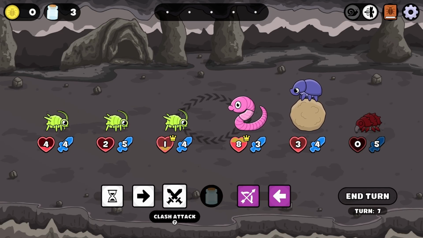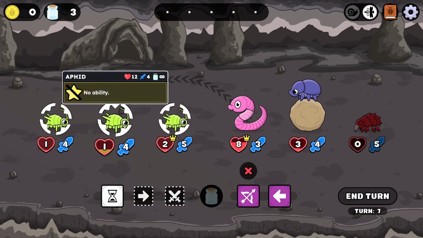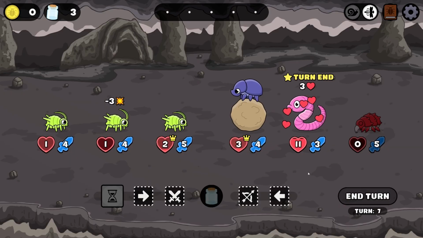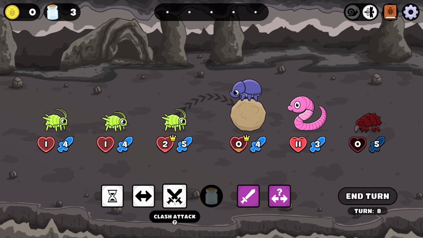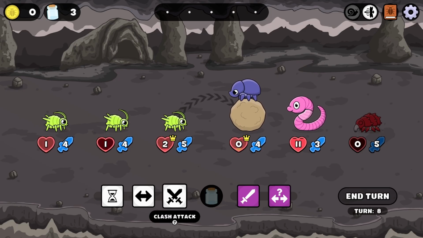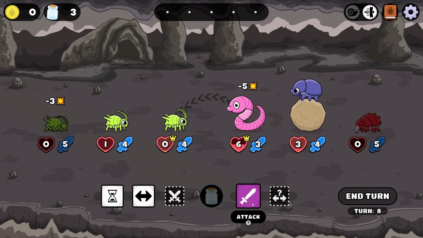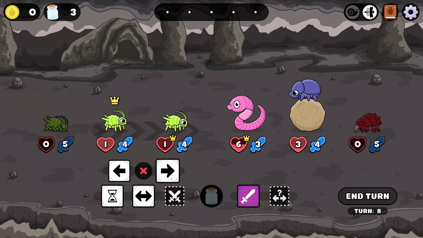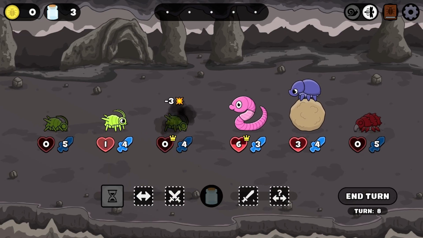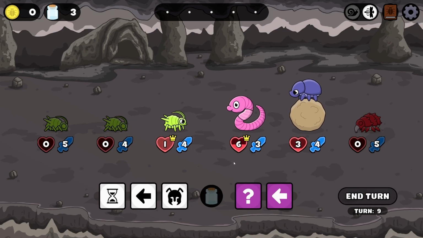Let's see. Clash is fine. Okay, aphids, they're not great, I'll be honest with you. So someone's gonna die either way. So I'd rather this guy get an attack in first before he dies. Uh-oh. So this guy needs to be at 3 HP before I can get him.